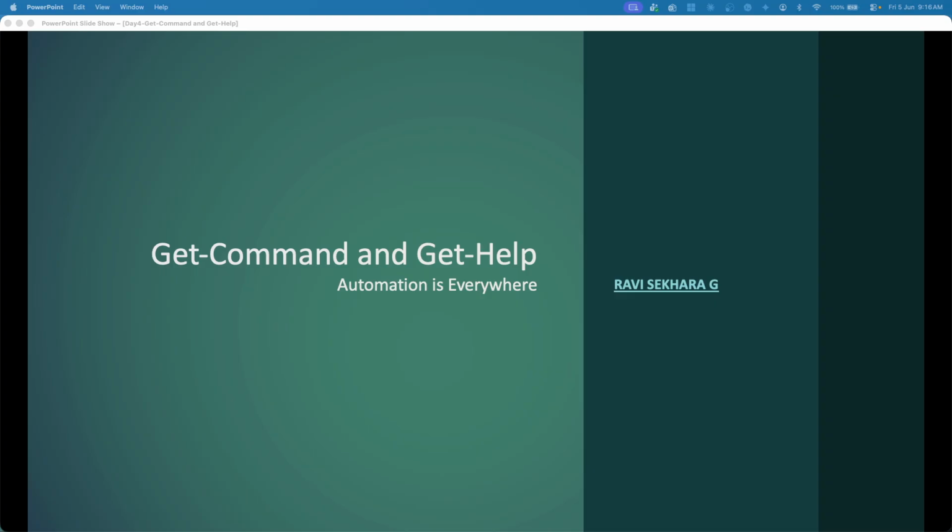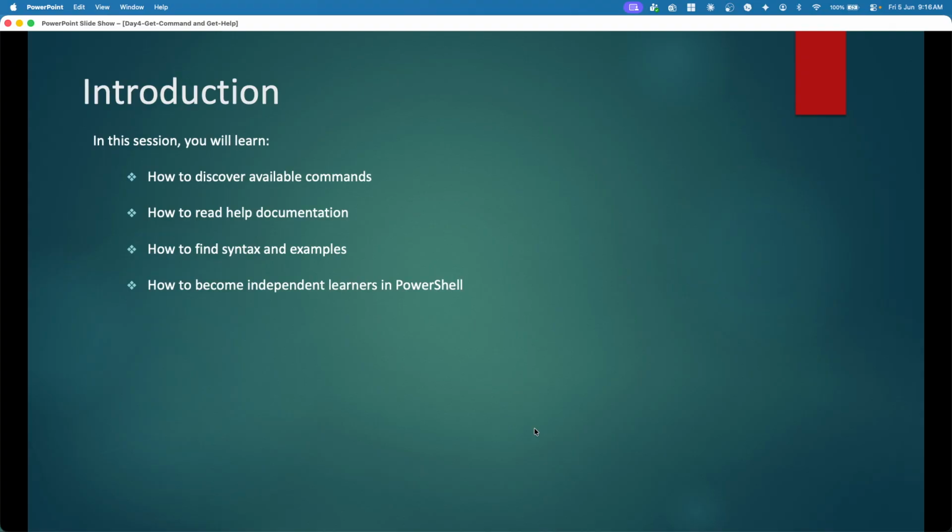These two commands can teach you almost the entire PowerShell. If you are comfortable with Get-Command and Get-Help, you can easily learn PowerShell, that's for sure. This is how I learned PowerShell.